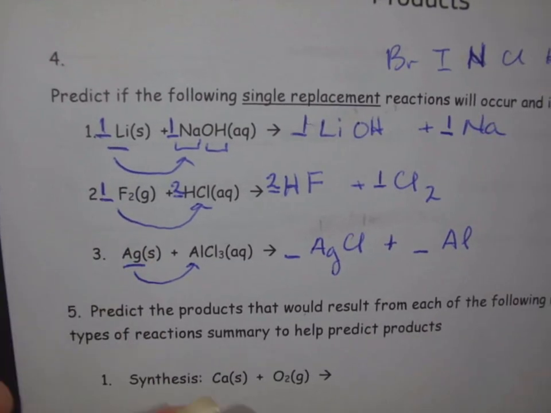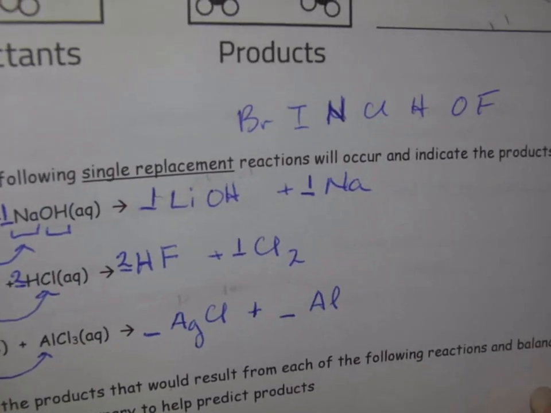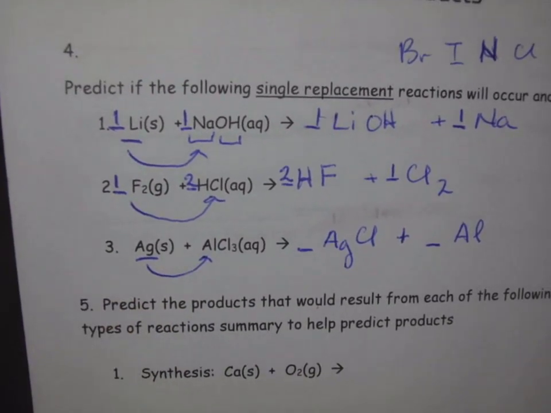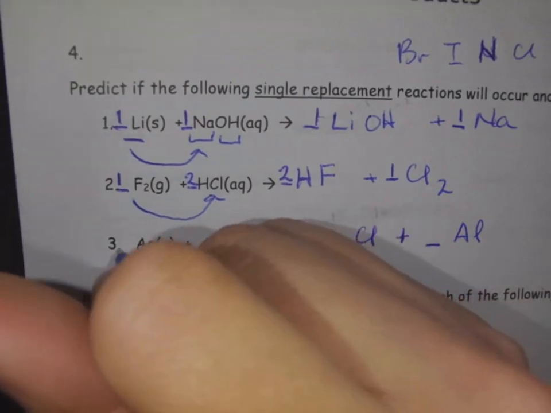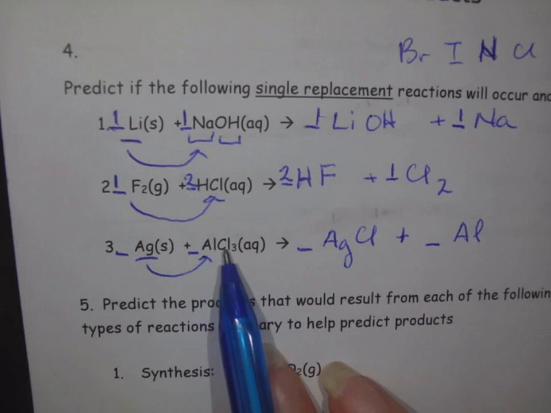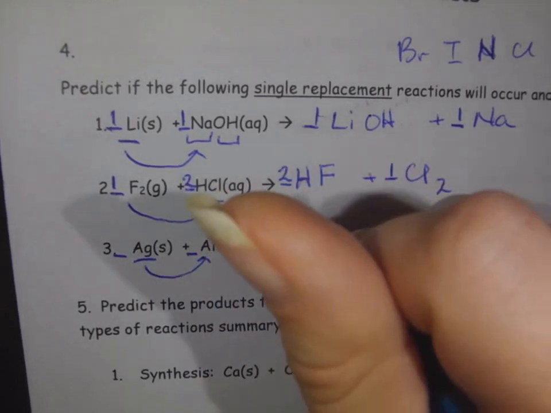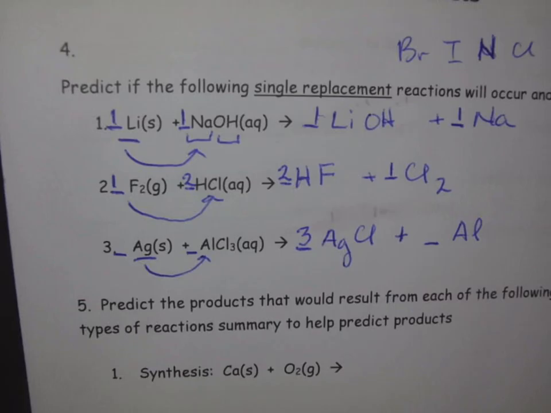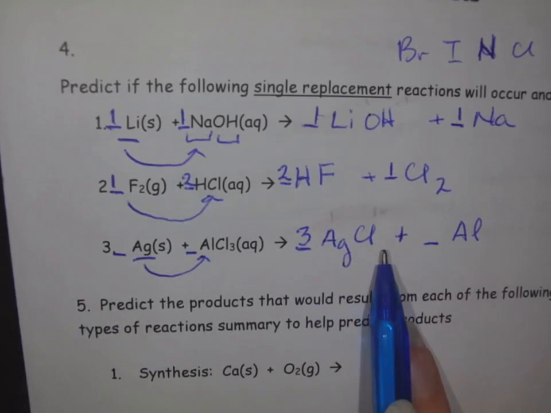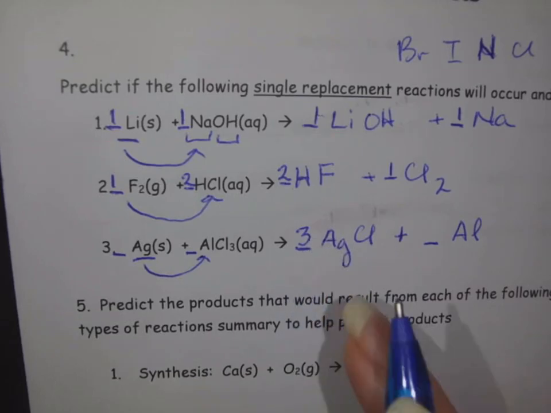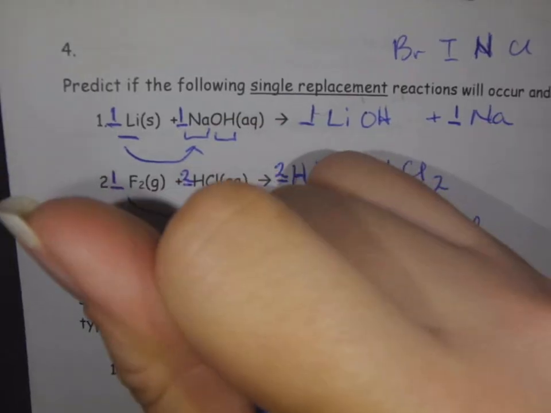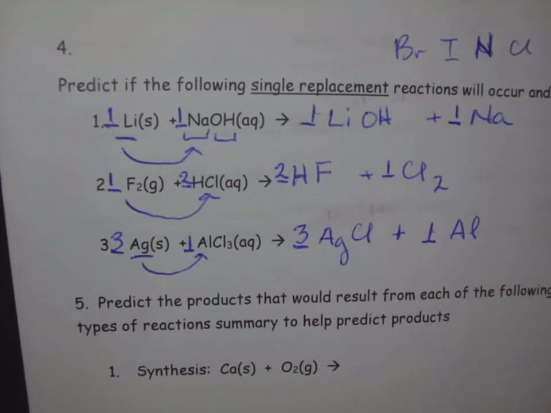Aluminum's all alone, but it's not part of Brinkelhoff, so I do not give it a subscript of 2. Okay, great. So the last step is going to be balancing this equation. So right here, I have 1 aluminum, but I have 3 chlorines, so I'm going to put a coefficient of 3 here. I do not want to put a subscript of 3 because the crisscross told me that it should be a subscript of 1. Then we have 3 silver, so I would need 3 silver right there, and then 1 aluminum, 1 aluminum.